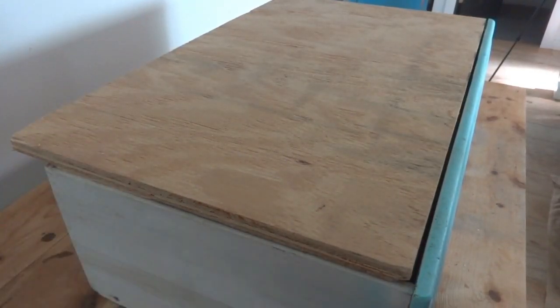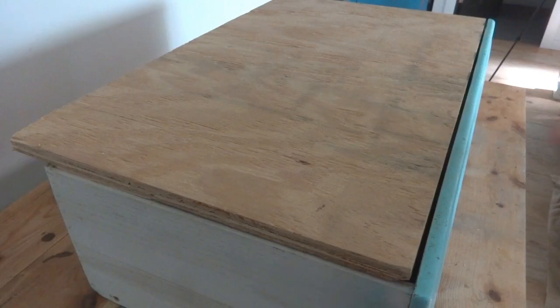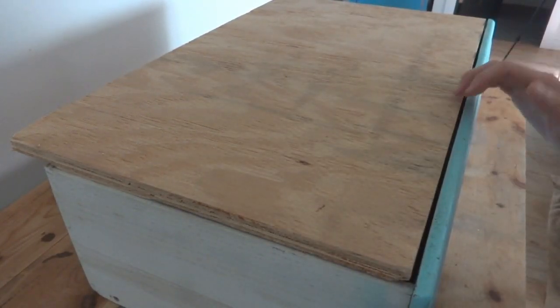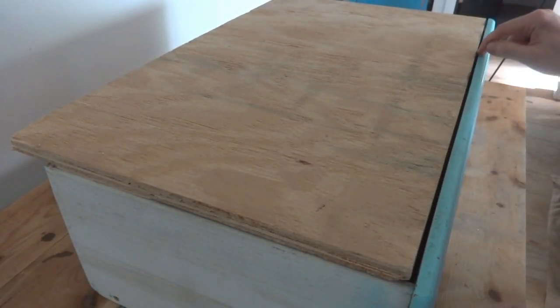So before I just go and slice that off, I decided to go ahead and give it just a little bit of gap here. As you can see, it's probably like 3/16 or 1/8 inch, somewhere around there. But I gave it a little bit because I'm gonna wrap this thing in batting, several layers of batting, and then also fabric, so it's gonna puff out a little bit around all the edges. So I just wanna make sure that I have room for that here.